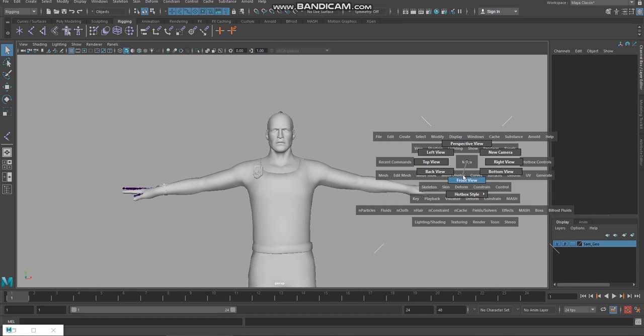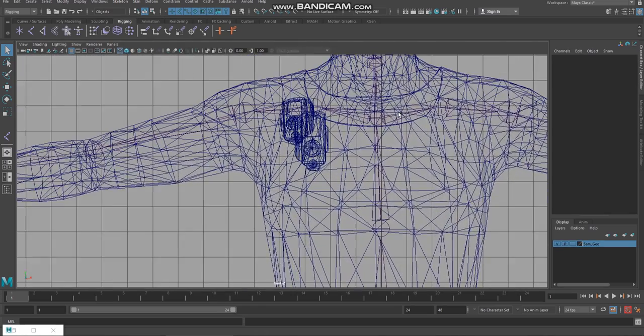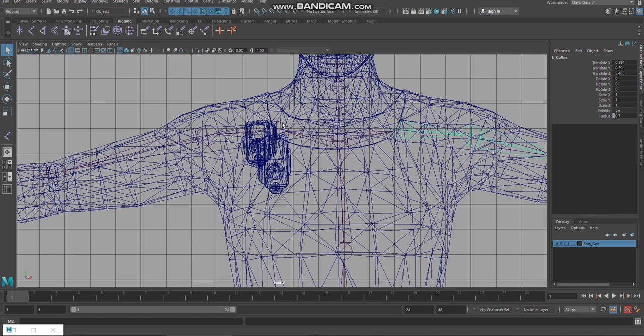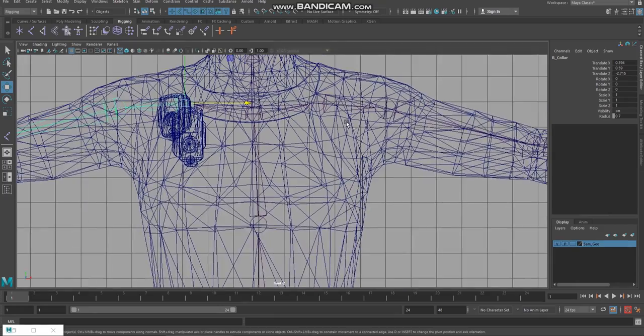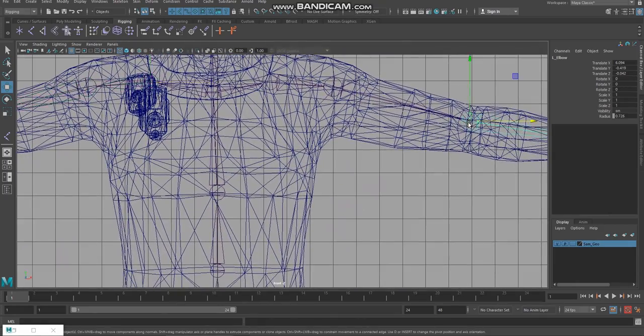So again I'm coming to the front view and taking wireframe mode again. So this is left collar, right collar. I'm going to bring it a little bit outside. Now I'm going to reposition whatever positions need to be repositioned.